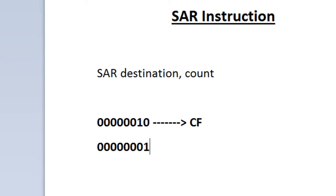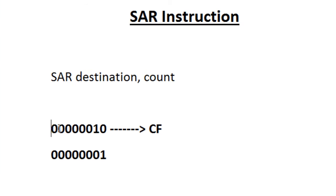So let's open this up here. Remember, we moved into AL this binary code here for 2, right? But then when we use the SAR instruction and we use the count of 1, it turned into this. This is binary for 1.